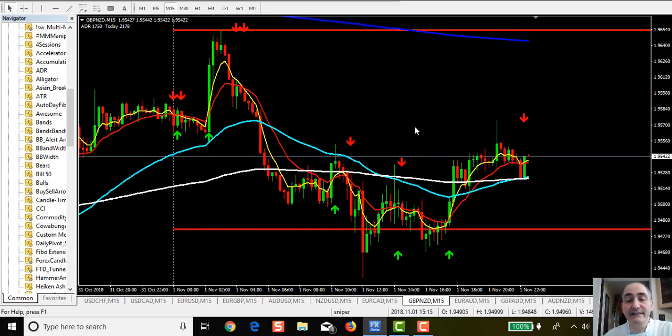A lot of currencies today did break their average daily range, but only one offered a valid trading opportunity with the exhaustion candle right here, and then you would get in right there and get your 50 pips and get out.